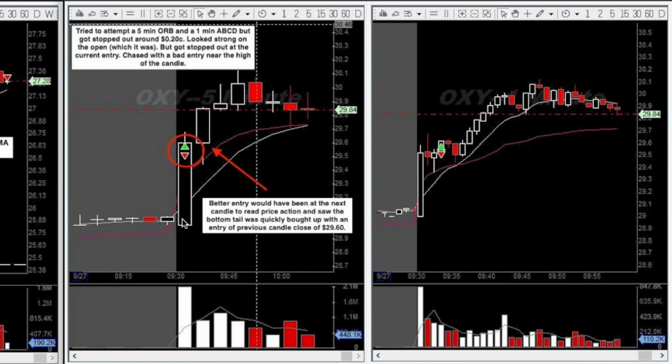If you miss the 1-minute opening range breakup, give it some time, wait for it, and then see if it gives you another opportunity. So I hope you guys enjoyed that video. Again, super clean trades. I wish I didn't have that red trade right from the rip on OXY. As you saw, it did chop around a little bit after I took that trade, but then finally had a nice punch to the long side. So it was difficult for me to trade. I shouldn't have traded it. If I look back at the charts, I should have done what I did on CCL.